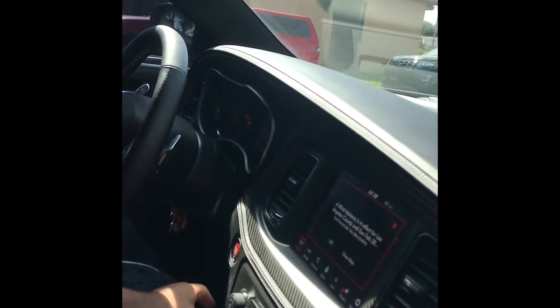Don't be scared. Keep the steering wheel straight. Release the brake. And then press this to turn the whole car on. Where's the brake? All the way to your left. So press this. Car on.